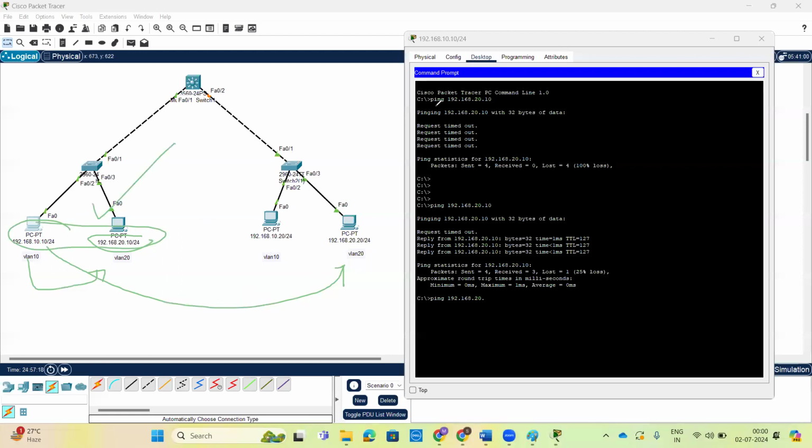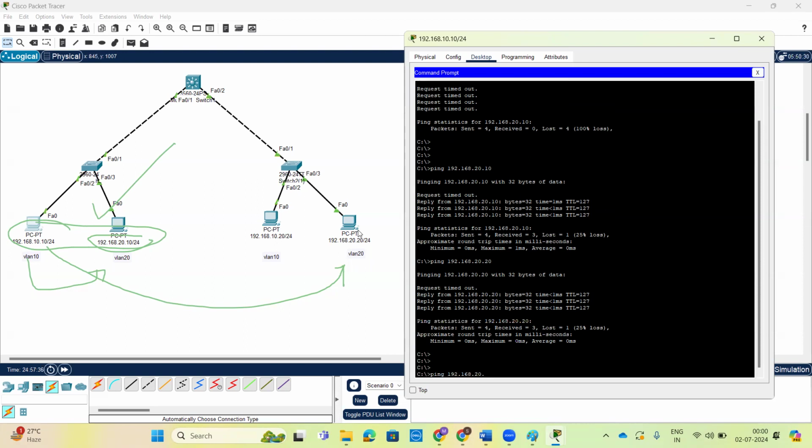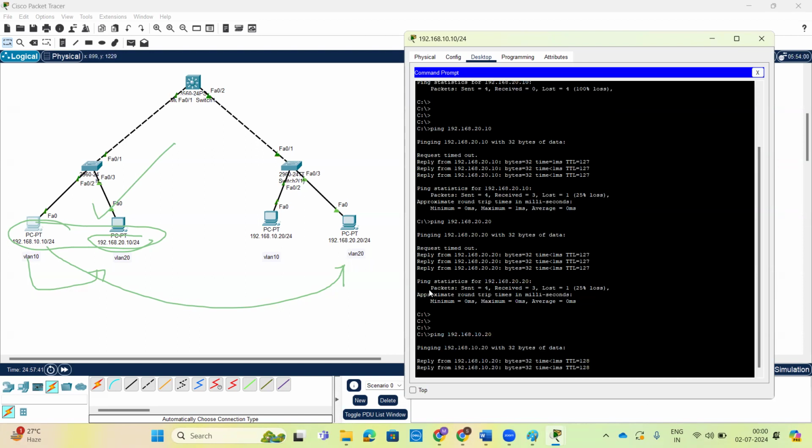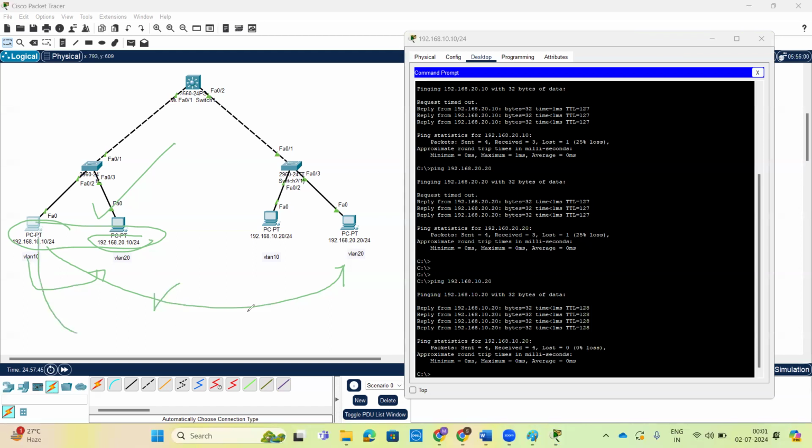It's working, and we'll check a different location, and a different location in the same VLAN, .20. It's pinging. It's working, and this is also working.